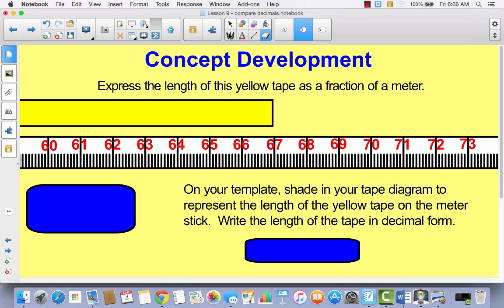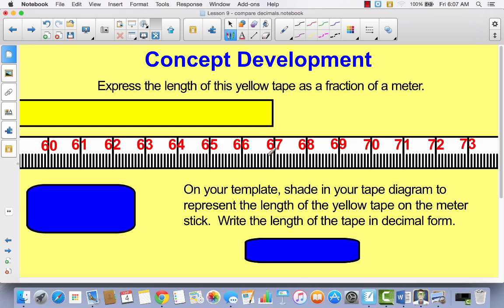Now, the first thing you're going to notice is that this meter stick doesn't start at 0. But I want you to imagine that this piece of yellow tape is really, really long and it goes way off the page, just like the meter stick. So if you could see the beginning of the yellow tape, it would start at the 0 of the meter stick. So we're just moving all the way to the end of the meter stick because this is really where you measure at the very end anyway. So what would be the length of this yellow tape according to this meter stick?